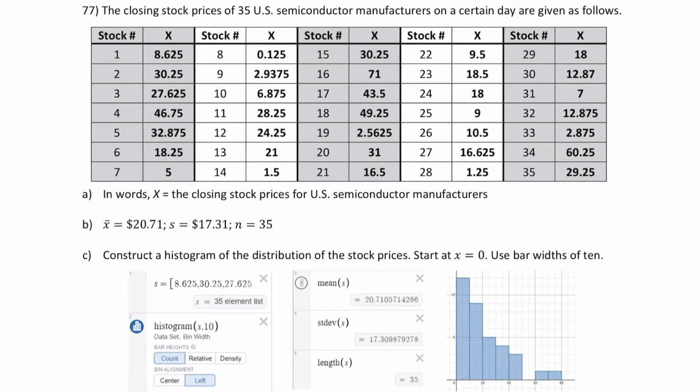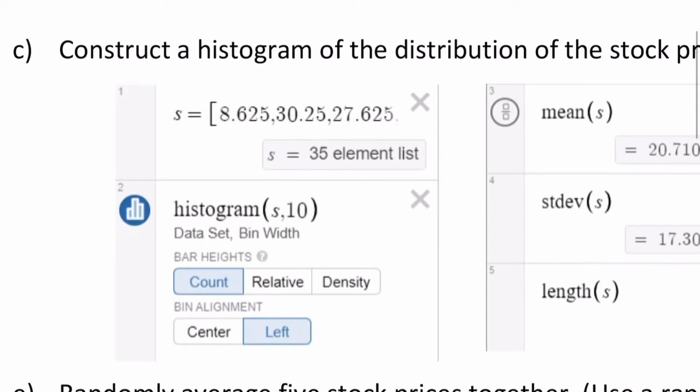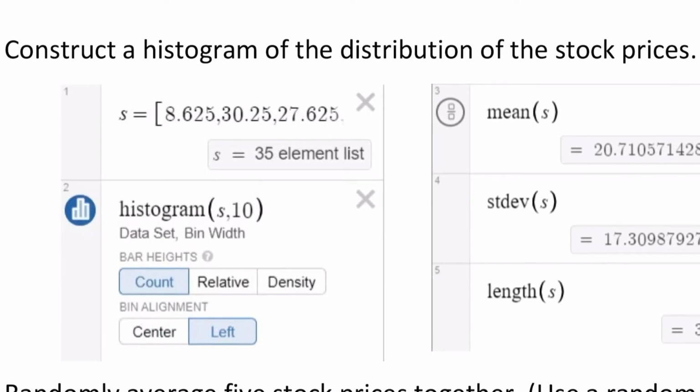You can have Desmos do this for you. So I've typed in my data as this list here. I have S equals, and then I type in my data with commas separating each data value. And so Desmos says, well, this is a 35 element list. You can give it a name. I named it S for stock.